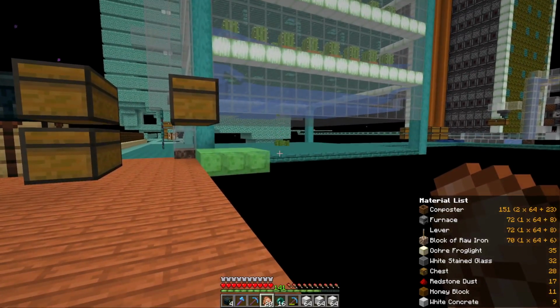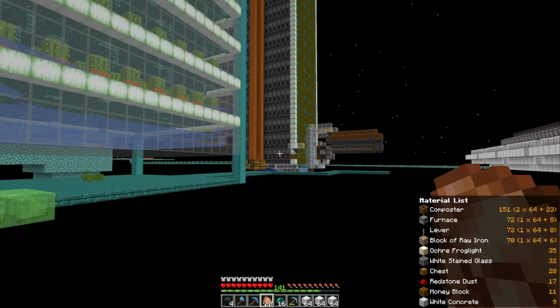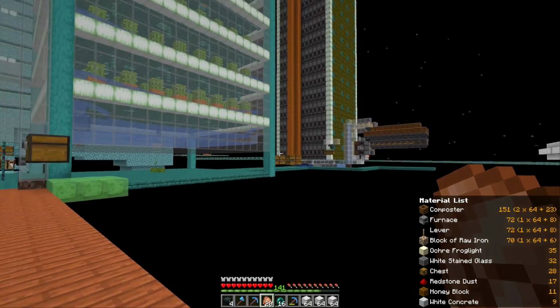Alright, now we have cactus and fuel. Time to combine it all in a furnace array to get the XP. So I'm gonna build the furnace array over here. And the idea is that I'm gonna have actually 2 furnace arrays.